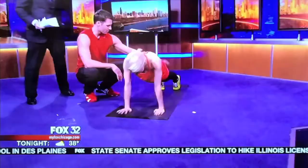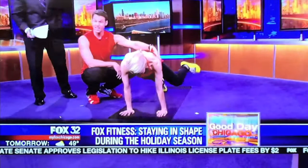Your leg up. Bring her knee close to her elbow there. So she's going to engage those obliques. She's breathing as she comes in.